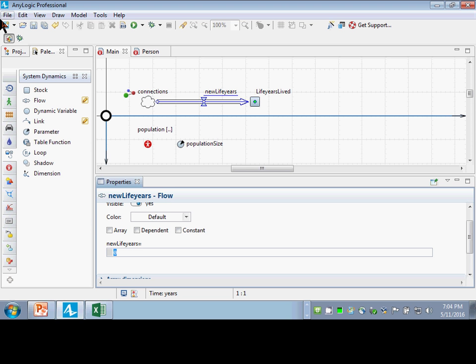By contrast, if the sum of the flows in is less than the sum of the flows out, the water in the bathtub will tend to sink, will tend to go down. The water is rushing out faster than it's coming in. Okay? And if you turn off that water into the tub altogether, and you just have water going out, that tub will be draining. So stocks are accumulations that are shaped by the flows into and out of them. If flows in are greater than flows out, they rise; if flows in are less than flows out, they'll tend to shrink. They're a way to capture continuous quantities.